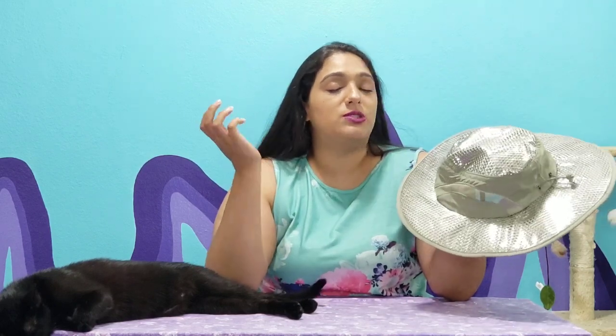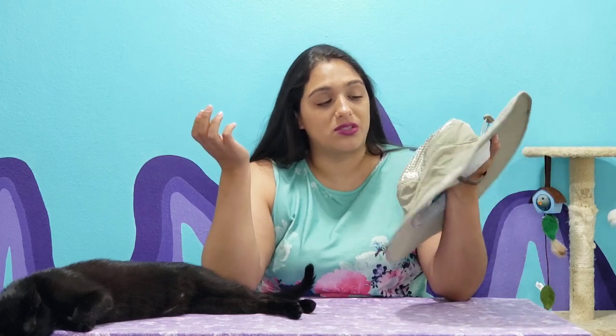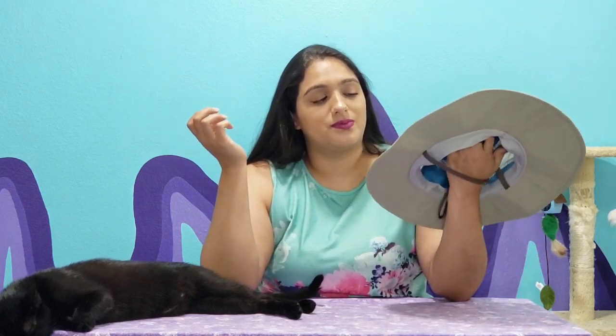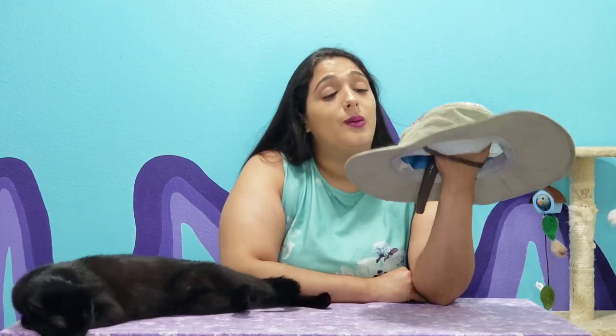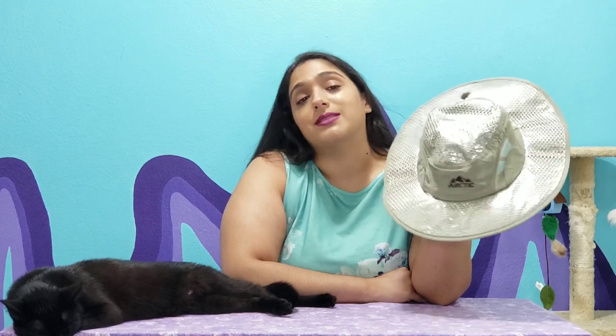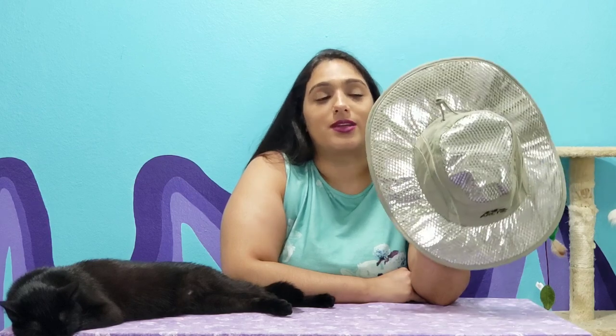And you can also get different colors and things like that. So that's part of the reason why I give the two and a half to three star rating. The style is okay, it's not the worst. As far as it doing what it says it's going to do — it does it, but it's not going to last as long as you would like, especially if you're outside. They used fishing as an example, and I myself like to go fishing, but I don't think it's going to keep me cool the entire time.